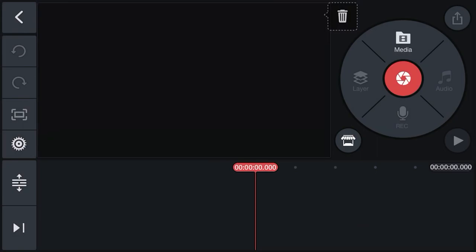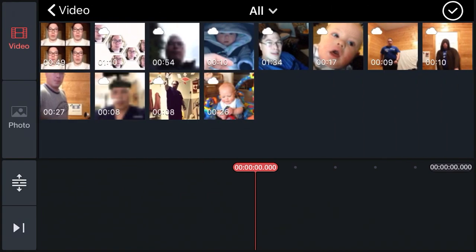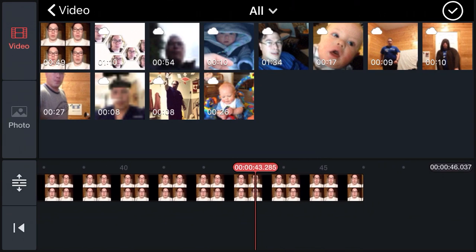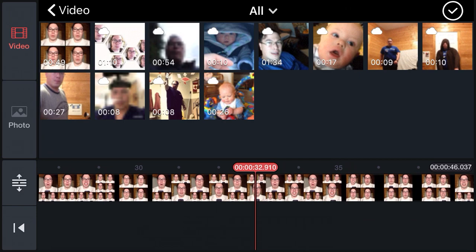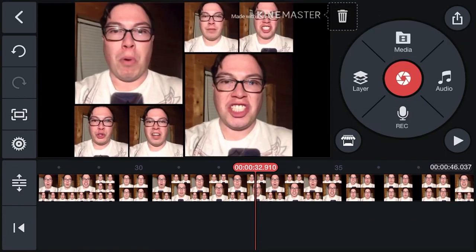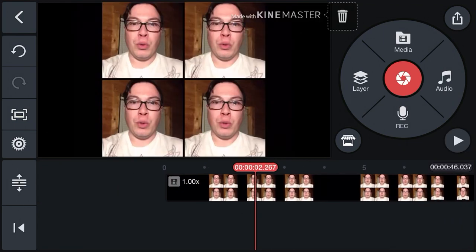And what it shows is the option to record your media and insert it into your timeline. For this, we're just going to press the media folder, and then select all in albums. And then we're going to pick a video of me just doing this. So if you have your media picked out, it shows you on the bottom here the length of the media, and then you press the check mark. So when you press the check mark, it shows all your media here. So it allows you to get started with everything.